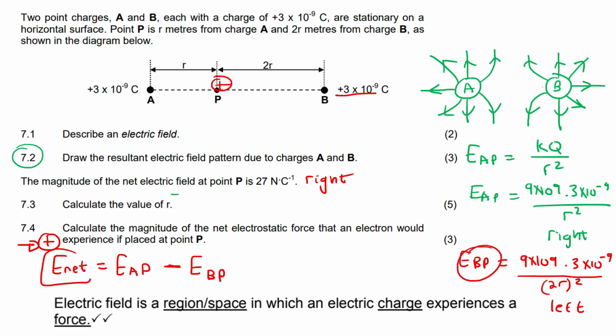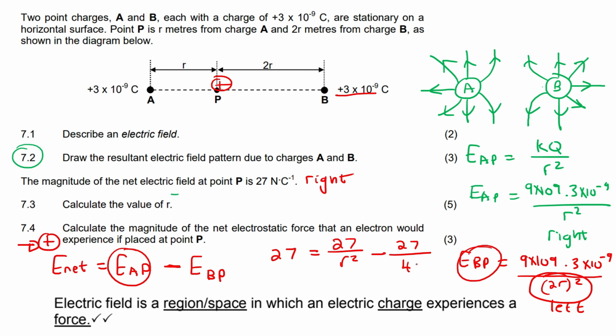So we know that this part over here is 27, and it is to the right. We know that this one can be replaced with this over here. By the way, if you multiply these two, it actually becomes really nice. It just becomes 27 over r squared minus, and then if you multiply these two, it also just becomes 27 over, now this will become 4r squared. There we go. Now we've just got an equation where you need a common denominator. So we could just make the common denominator 4r squared.